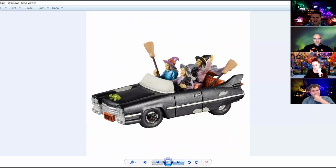All right, Ryan, talk about this one. This is cool. Yeah, I love this one. I've been teasing people with some retro stuff that's coming out. They haven't done a car in a while, a decent car. They had the monster truck, they had a couple of hot rods, and Part 56 is doing some hot rods now. The Monsters one they just did, a couple other ones, and I like that the car has the retro look that they used to use. However, the witches are the new style witches that they've been using in the past couple of years. It's a really cool piece.